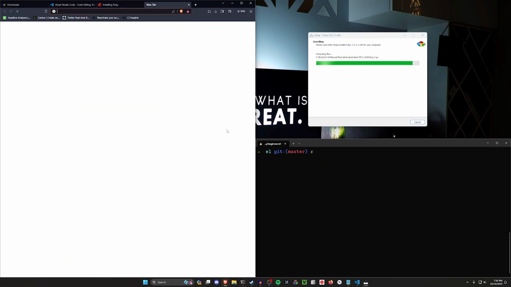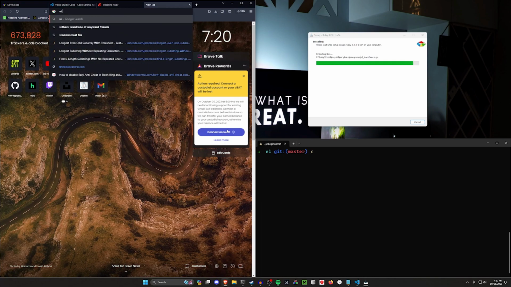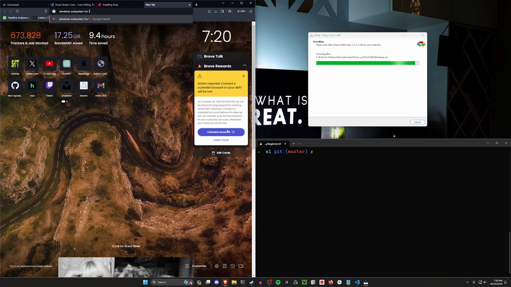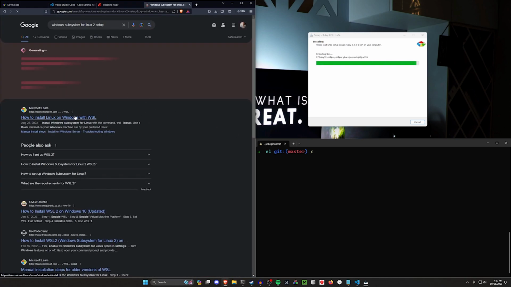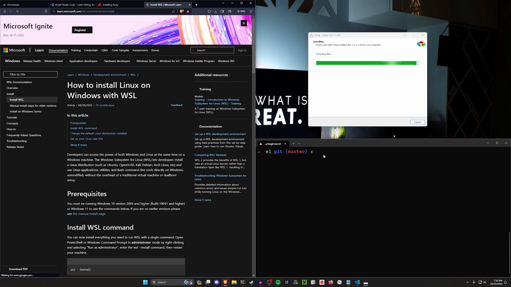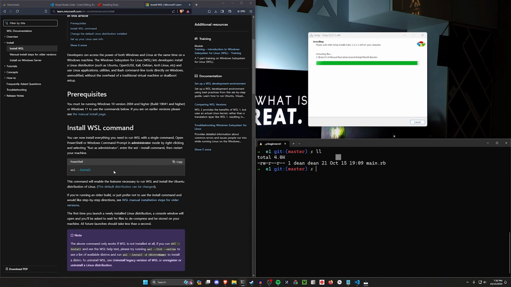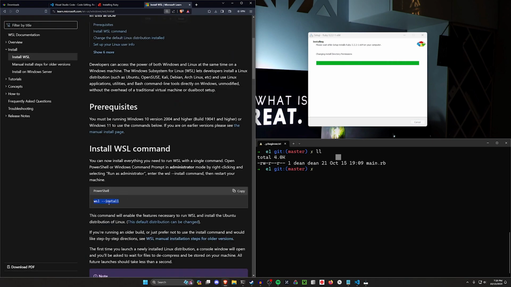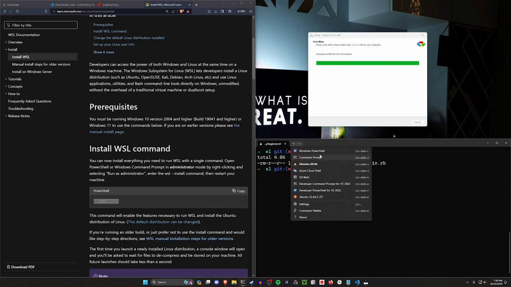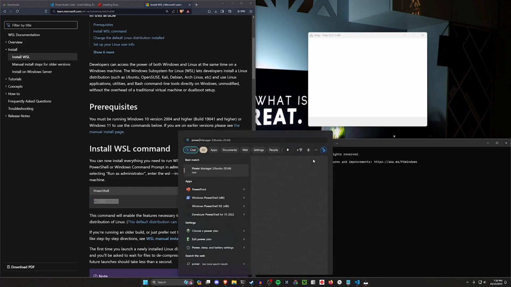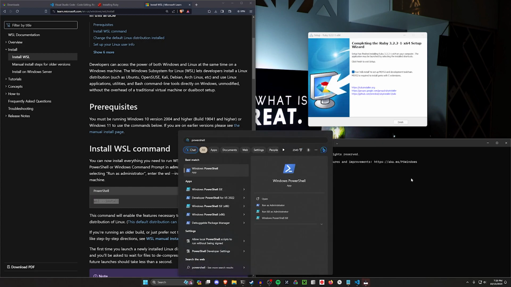computer. If you're interested in that, I would suggest looking up a Windows Subsystem for Linux 2 setup guide. This is WSL. This is something from Microsoft that allows you to run a Linux shell on your Windows computer, which is great. You can run all of your usual Linux commands here. I'm using Ubuntu here. And right now, it looks like you pretty much just have to run wsl --install in a PowerShell window. And you should just have PowerShell on your computer anyways.